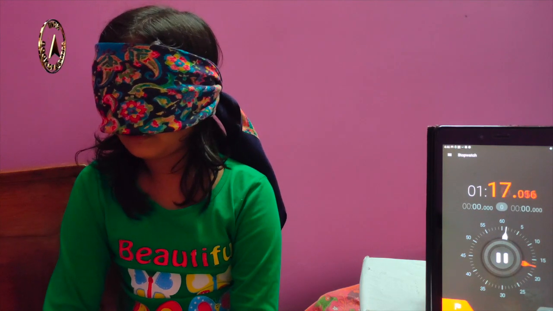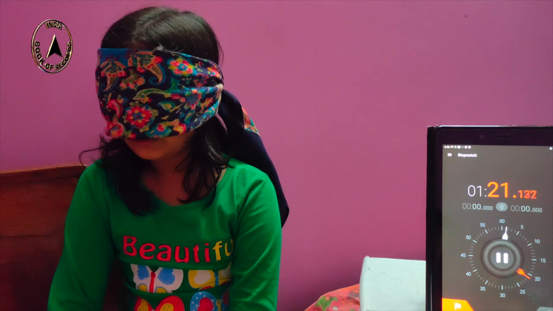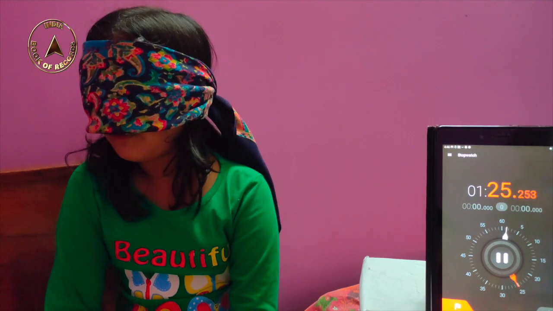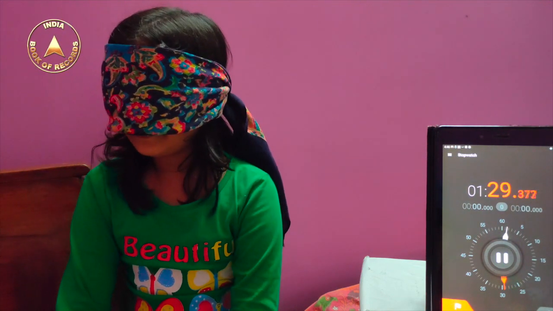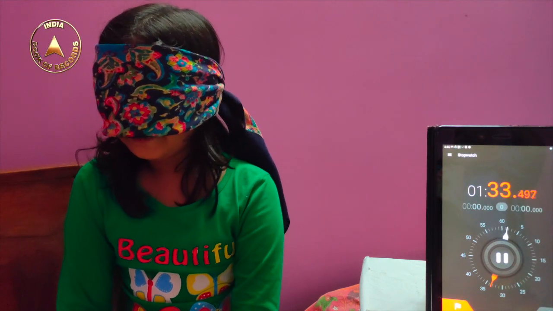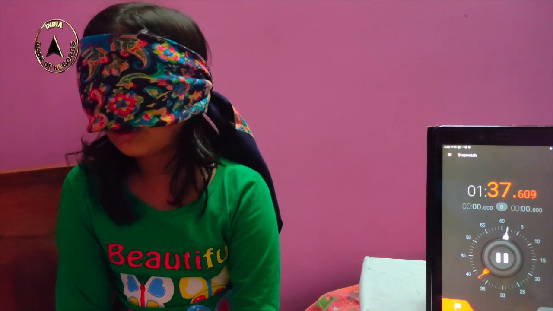How many ventricles are there in the human brain? 4. Where is the cerebral aqueduct? Between the 3rd and 4th ventricles. Full form of CSF? Cerebrospinal fluid. What is the length of the human spinal cord? 45 cm in men and 40 cm in women. What is the total number of vertebrae of the spinal column? 33. Name the 3 layers of meninges. Dura mater, arachnoid, pia mater. What is conus medullaris? The end of the spinal cord between T12 and L2. What is cauda equina? The bundle of nerves extending beyond the end of the spinal cord.